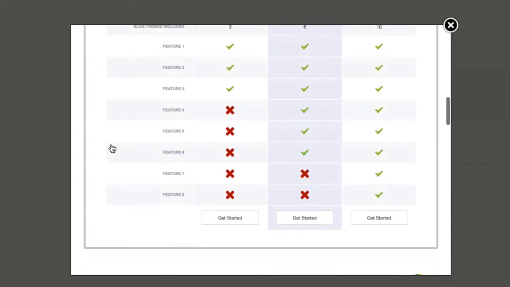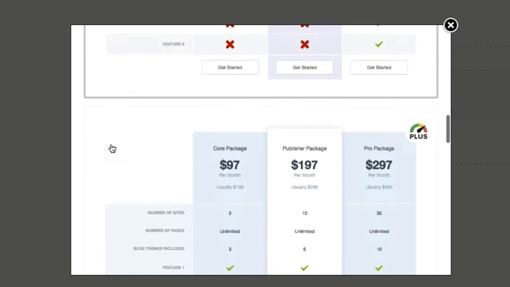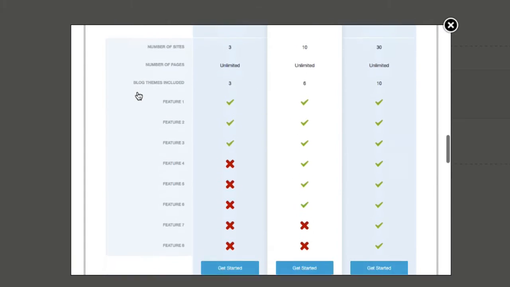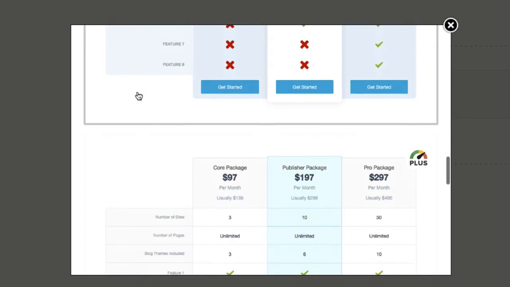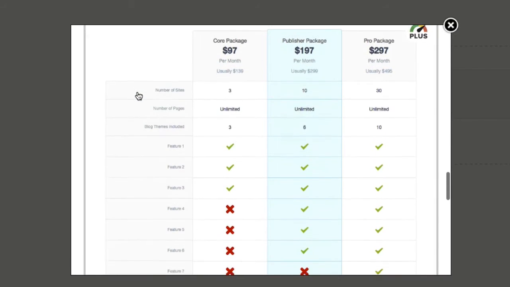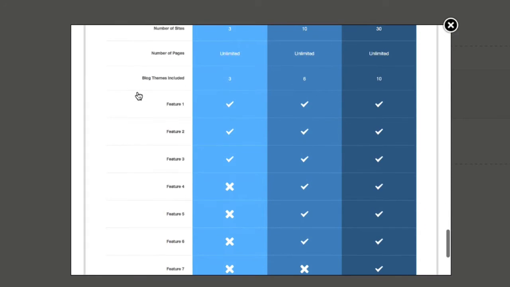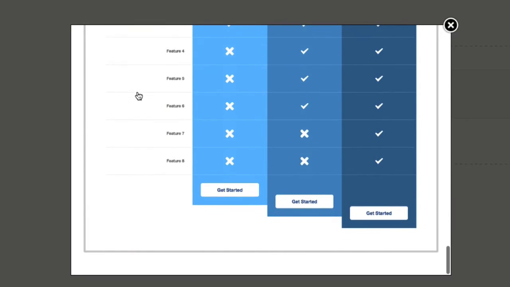Notice there's a highlighted color one, so in this one it's the white one, which is a different color. This is what's set as the most popular, and you have the option to choose a most popular package. You can see there's a few different designs. These are beautiful designs, perfect for showing different pricing structures.